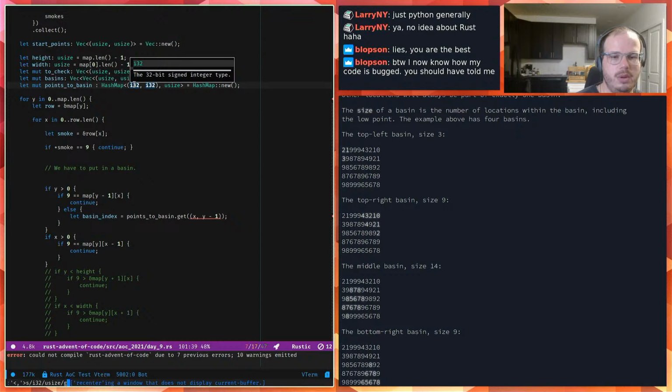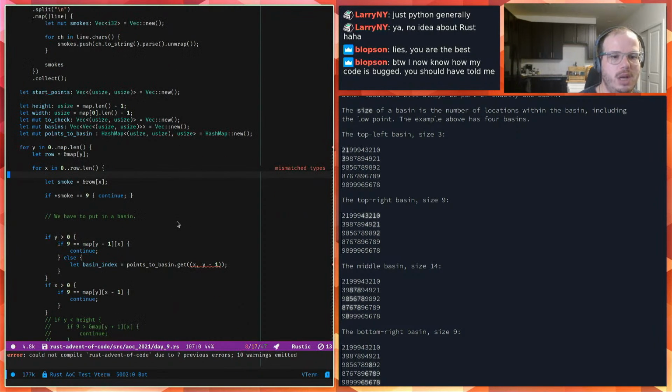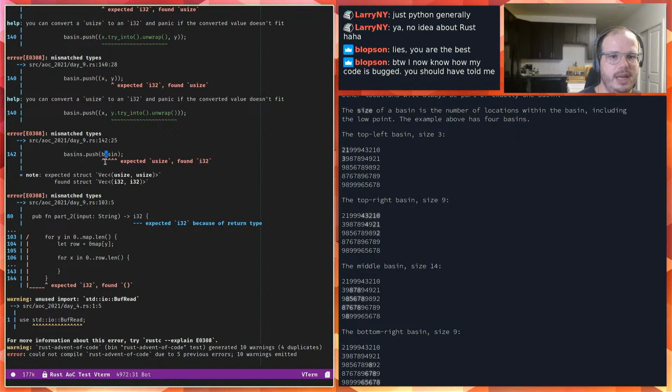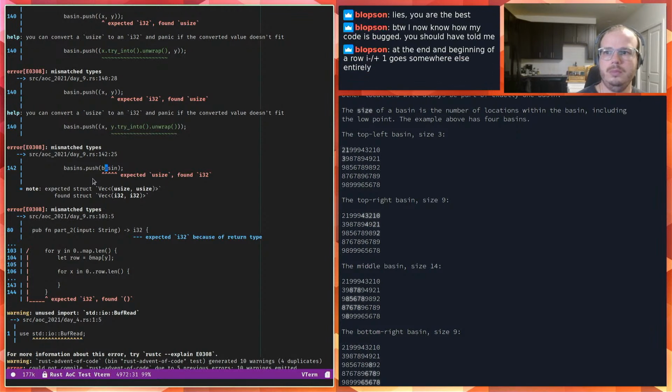Oh, wait, what was wrong with your stuff? I'm so curious. Okay, expected usize, found i32. Don't know what that means. At the end and beginning, a row goes somewhere else entirely. Oh, at the end of the beginning of the line?